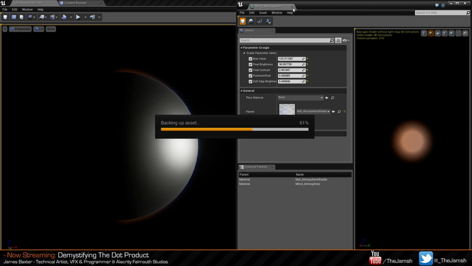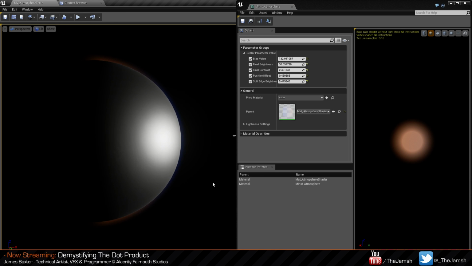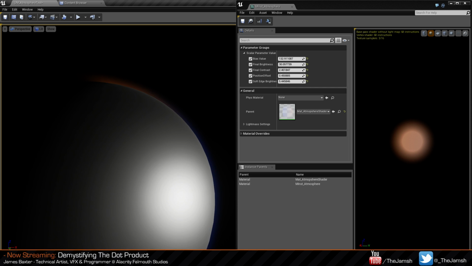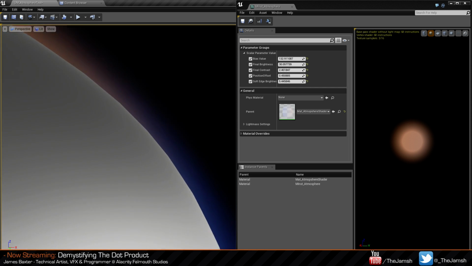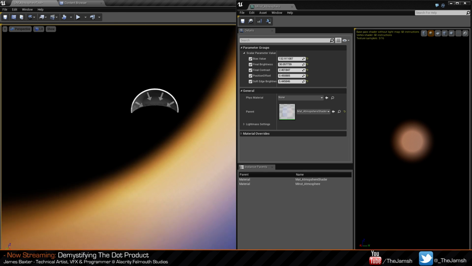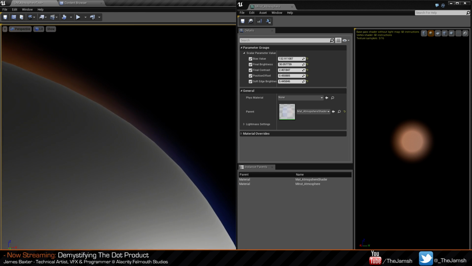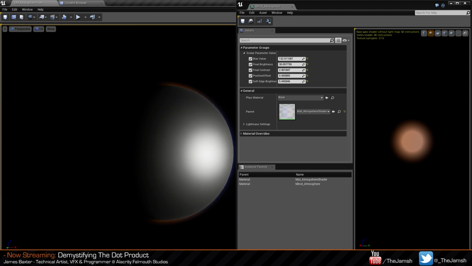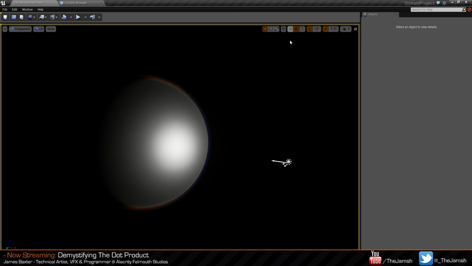Just think about how hard that would actually be to implement. But that's, you know, our atmosphere shader in a nutshell. You can see the closer we get, it kind of fades off into space, and the more you move into it, then you get inside the Earth, where you'd obviously not want to be. Let's see what else we can do with this.